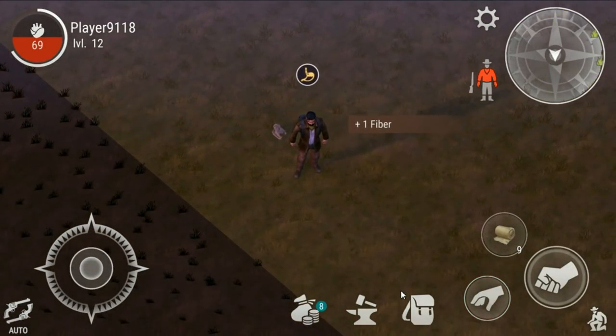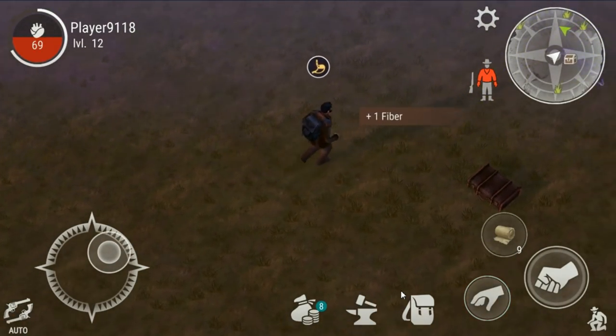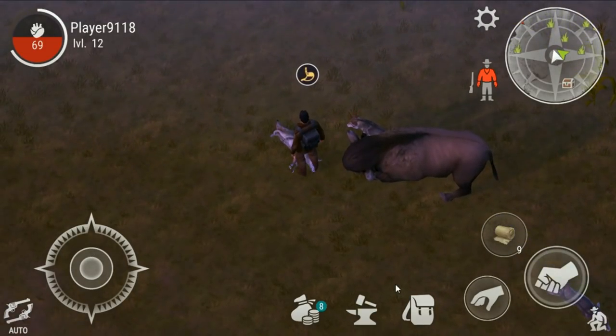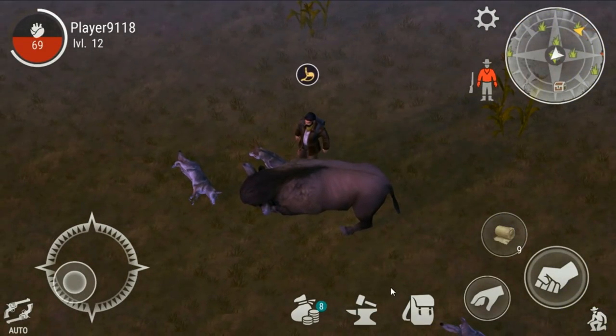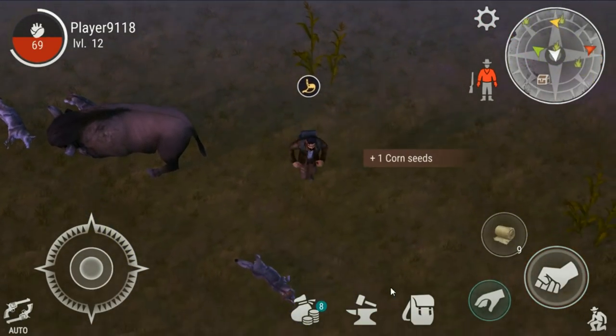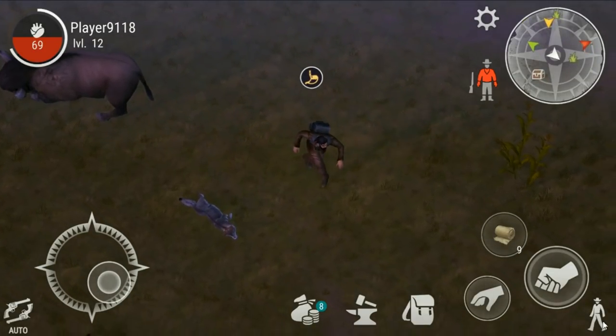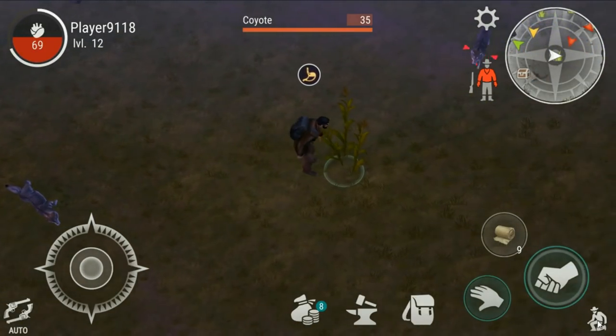Is that a skull there? I think that might be an old skull. That's pretty cool. Right, now, is my coyote dead? No, it's just stuck inside of a buffalo. Okay. Well, that's cool, I guess. Right now, can I sneak up behind this one? What is this? That's another coyote.